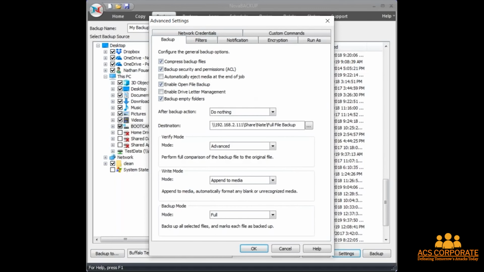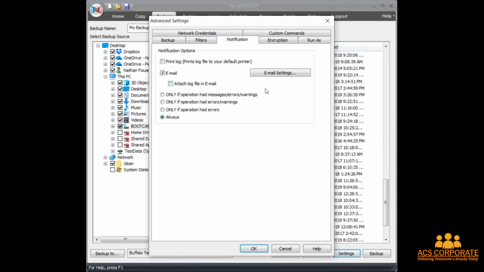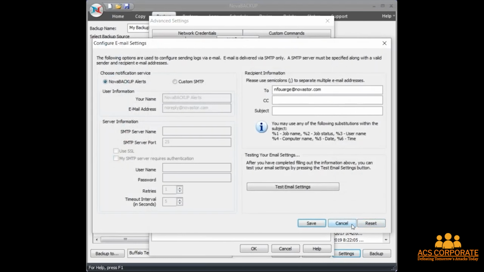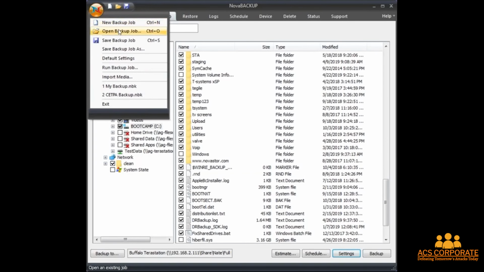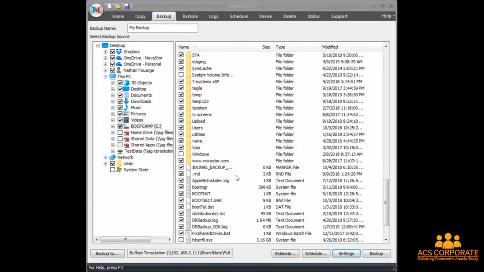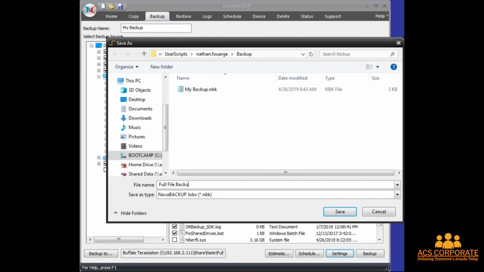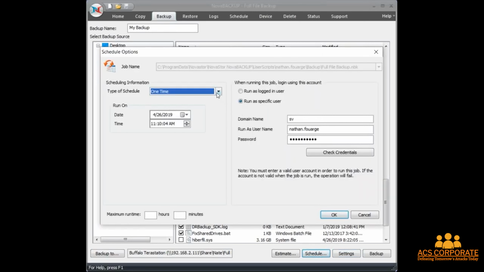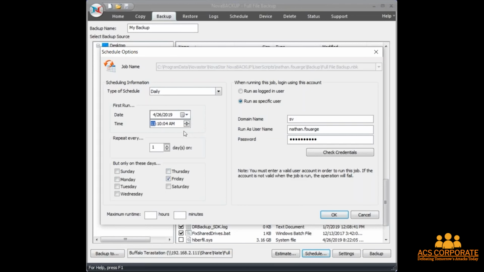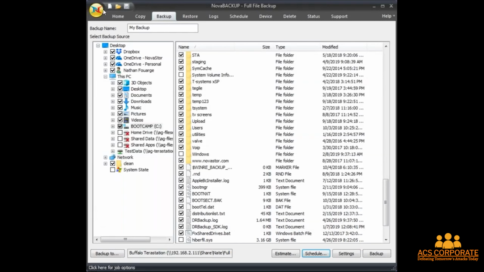Enable open file backup is there, advanced verification, write mode's already set there, my notifications are already set, and the user that I want this to run as is set. So I can save this backup job as full file backup. And then I could schedule that if I wanted to. Say I just want daily and I want it to run every Friday, say at 11 p.m. I'm running as that specific user again, and I'm set.